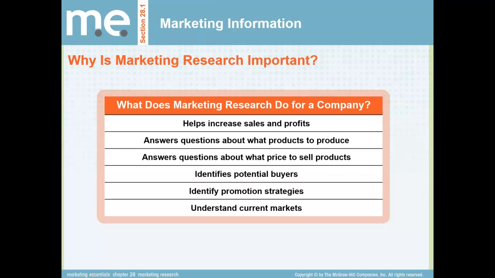So, what does it literally do for a company? Well, the bottom line is that you want additional sales and additional profit. That's the point of any company, is to make money. We answer questions about what products we're going to produce and then what price to sell those products at, because all the data we're taking in is allowing us to make better and better decisions. And we might find out that, hey, our pricing is wrong. We need to change our pricing, whether that's up or down, in order to sell more, and maybe we need to sacrifice some profit, right?